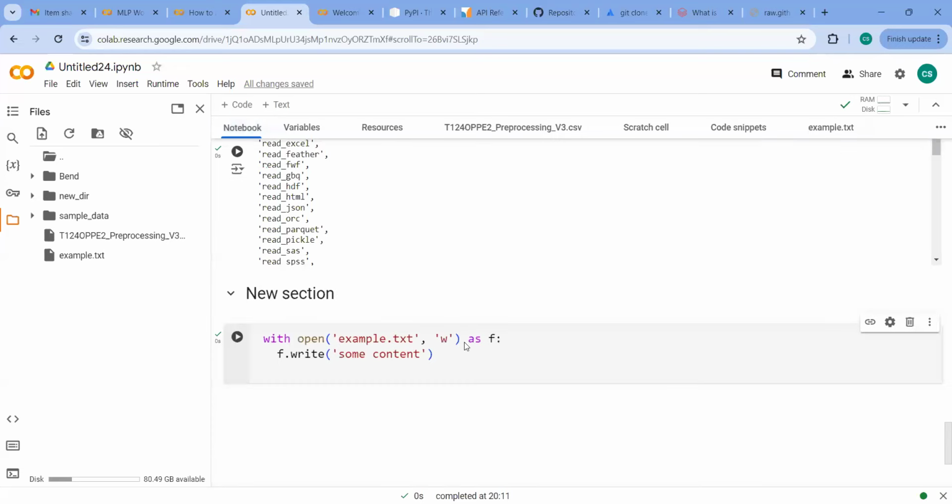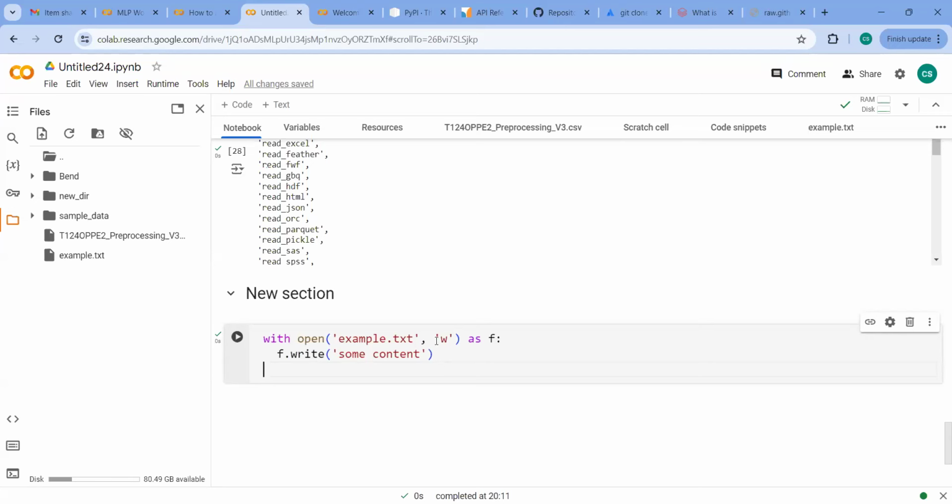But there is code for this. If you want to download multiple files, or you are updating it regularly and downloading it, then you can use this.